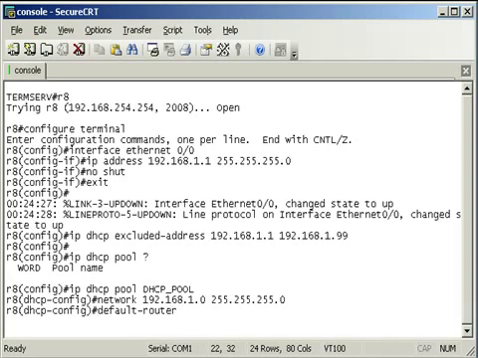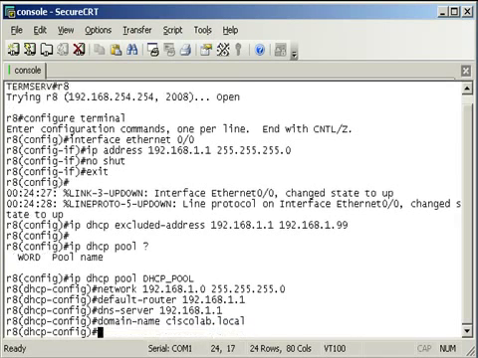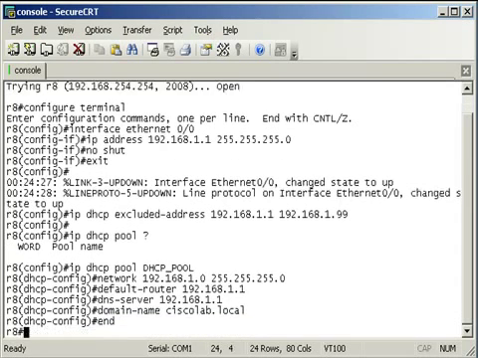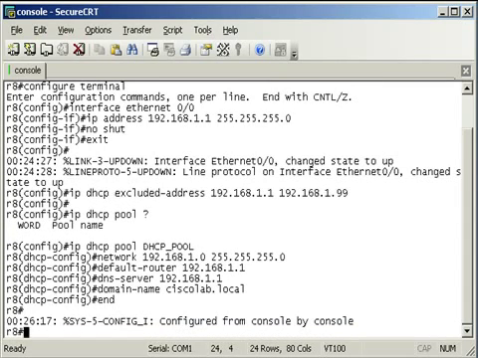We're also going to have this DHCP server tell clients that it should be the default router. Any clients should use this router as their default gateway to get to any other networks. It's also going to operate as a DNS server. I'm not going to set that up in this video here, I just show how we hand out these options to the clients. And our domain name that we're going to hand out to the clients as well will just be ciscolab.local. At this point, our work on router 8 is done, and we should be good to go there.